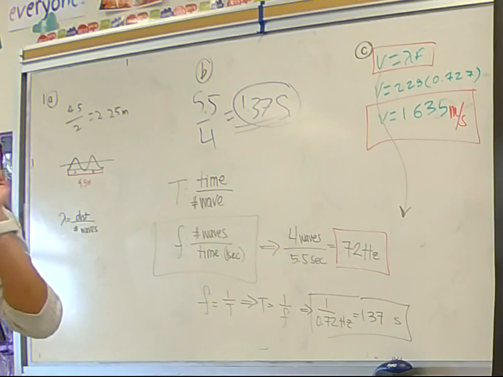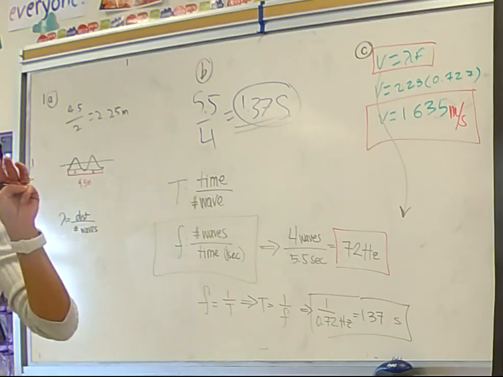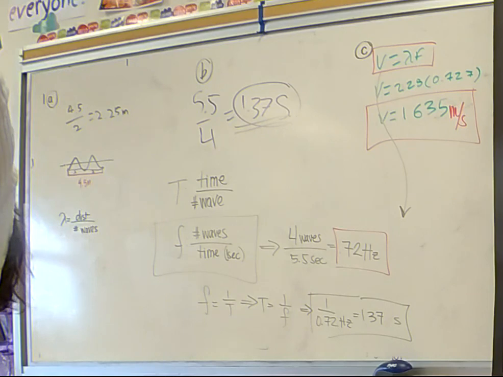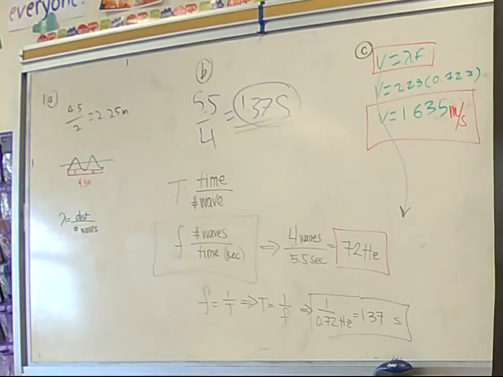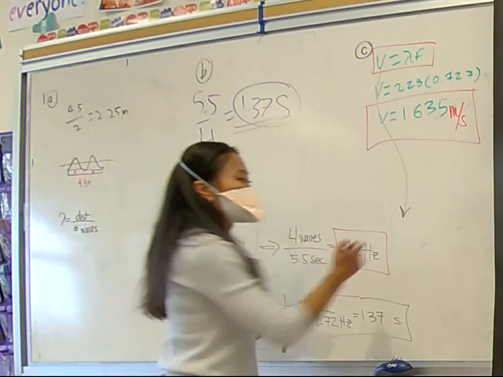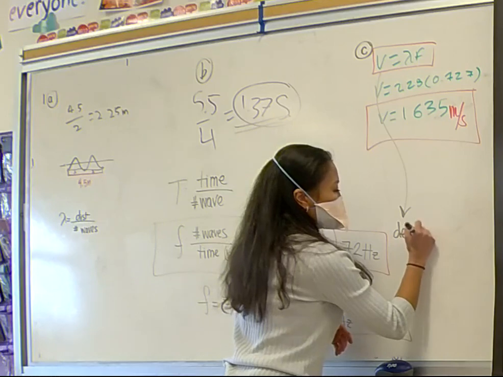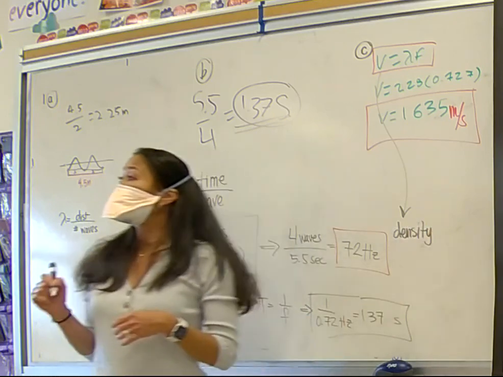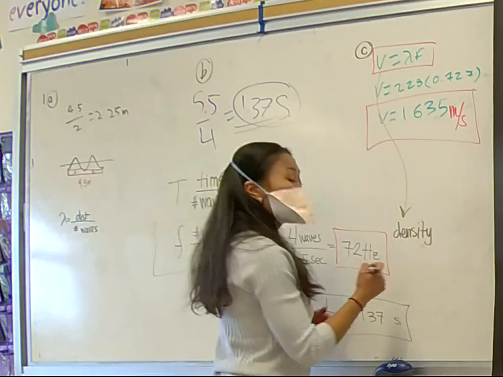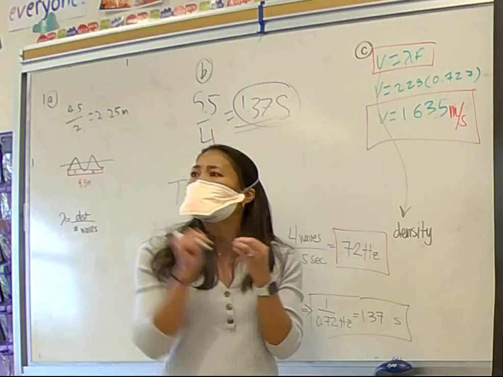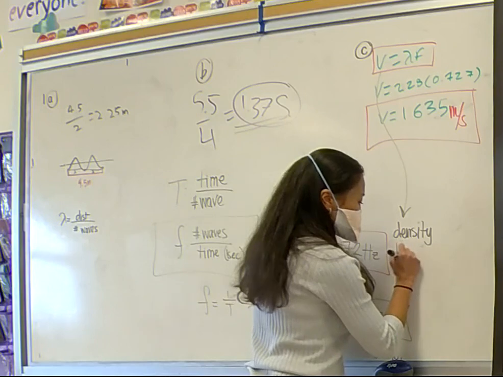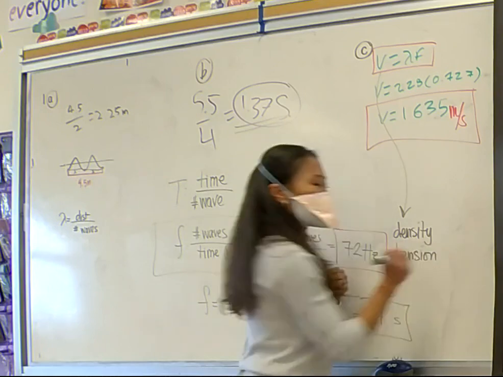The only thing the velocity is dependent on are 3 things. And there are 3 things that we noticed from our Slinky lab. Can anyone tell me what those 3 things are? What is my velocity dependent upon? And it has to do with the medium. Let me have Mason. Density. Adele? The type of material, but an aspect of that material itself. Colin? Tension.